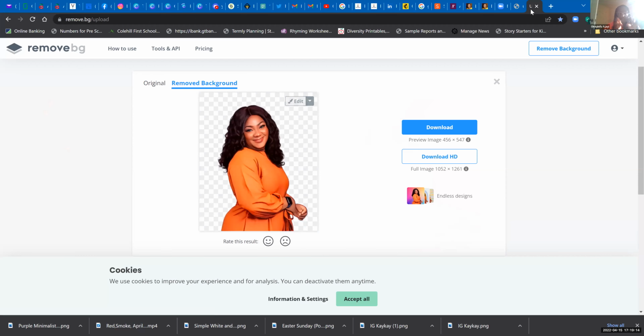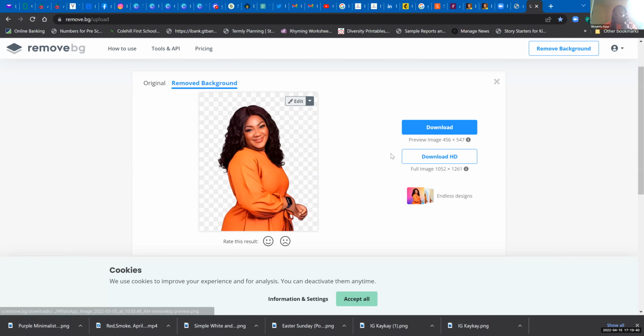Like I said, guys, I can be very lazy, so I like to get everything in one place because it's just easier for me. I'm not saying go pay for Canva. You don't have to pay for Canva, but I do because it works perfectly well for me. So that's how you remove the background image of your logos, whatever it is that you're doing. Remove that background, and then you can use it for something else.